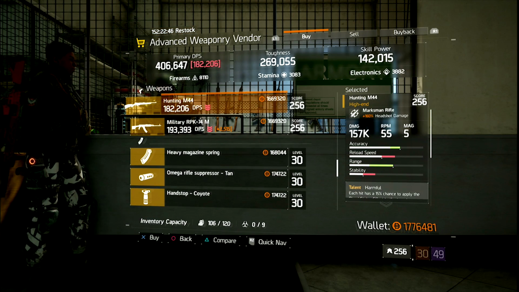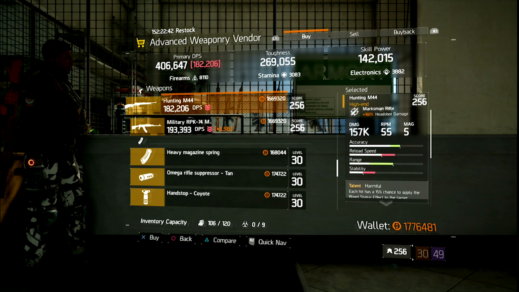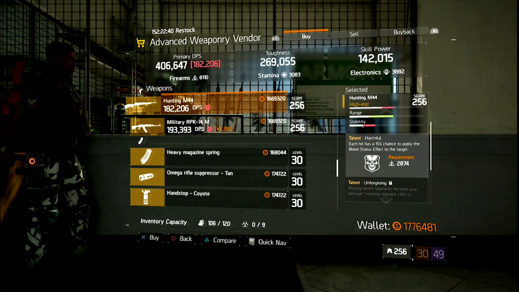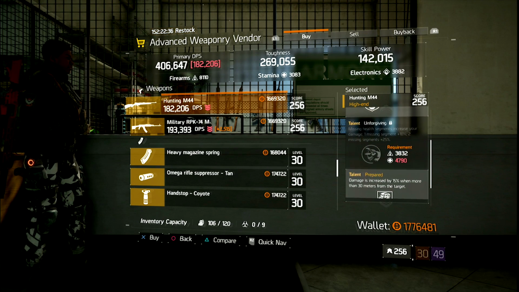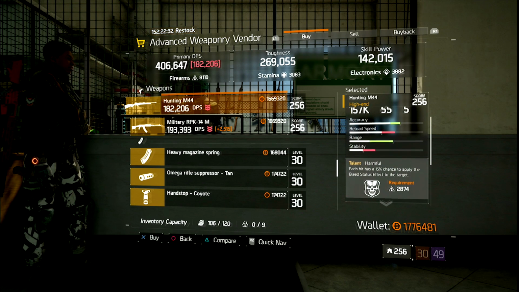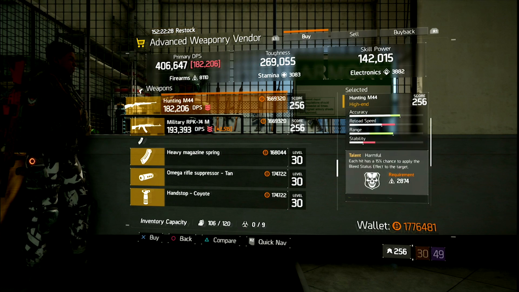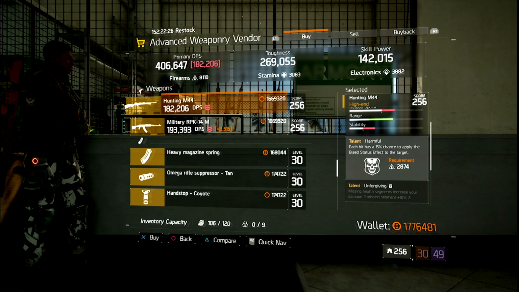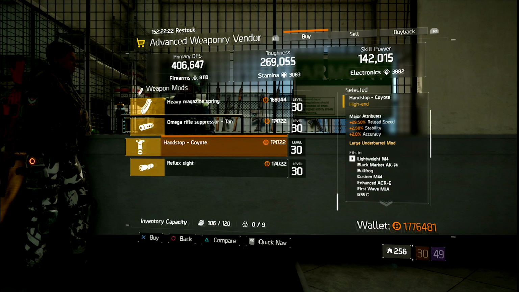Now getting on, there's the hunting M44. The headshot damage is only 160, but that's still pretty good. Comes with harmful, unforgiving, and prepared. Prepared and unforgiving I think are a pretty nice little combo. You may want to put brutal on for harmful, and that would probably be a really nice little three-piece. Now moving on throughout here, we don't really have a lot to see.